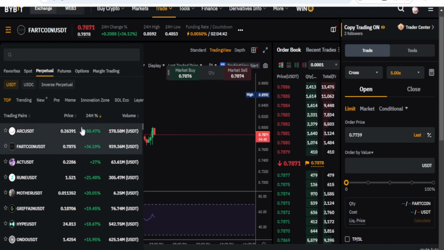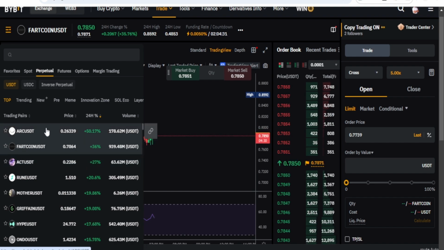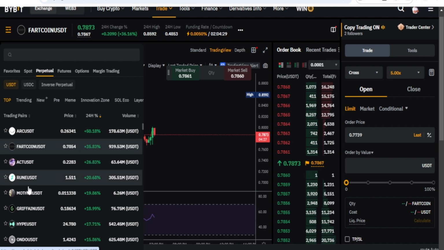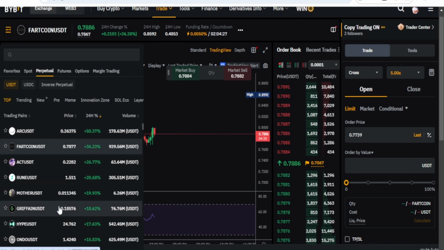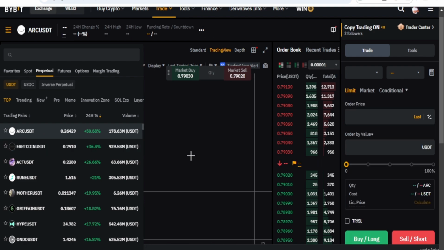So if I want to trade only tokens that have been very volatile today, that have moved a lot in the past 24 hours, Bgs is one of those, as you can see. The second one, the ARC, is equally one of those. Okay, Rune is equally one of those. So you can just go ahead and select. Let's go with this first one, for instance, the ARC option, and then go ahead and select it, and that will load up the 5 minutes chart for us.